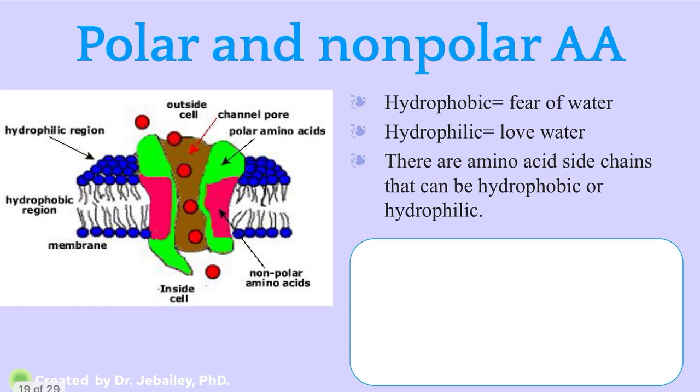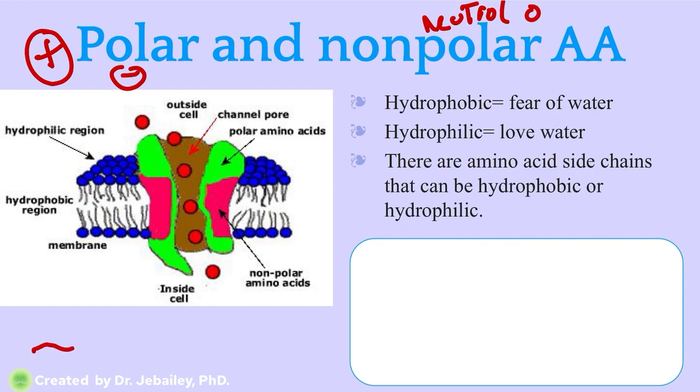Now, let's talk about polar and non-polar because this is very important. We already learned from water that polar means that they have a charge, a plus and a minus charge, right? And non-polar means they're neutral. That means there's no charge, there's zero. So some amino acids might have charges and some amino acids might not have any charge. And some amino acids depend on the chain. Like you might have a chain of amino acids, and right about here is positive, and maybe here's negative, and then here's a positive, and then a negative, negative. Whatever it is, throughout the chain of the amino acid, it has charges.